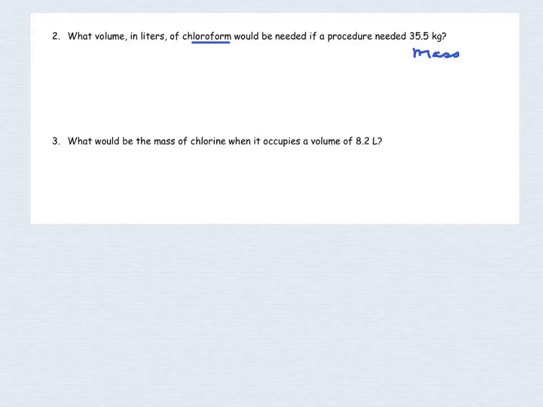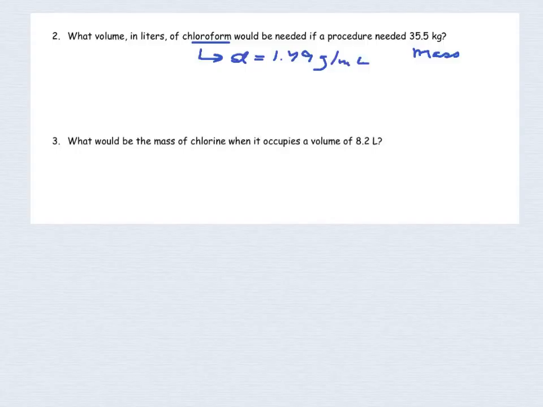What else I'm thinking is that chloroform, I know this from my life experience watching shows and stuff, is a liquid, but if you didn't know that, you can go to your yellow table and look it up. The density of chloroform you'll find on your table is in fact a liquid, and the density is going to equal 1.49 grams per mil. So that means if you have 1 milliliter, it's going to have a mass of 1.49 grams. And I know my volume in liters, so I know that something's going to be a little off.